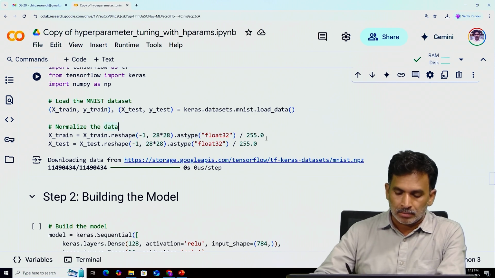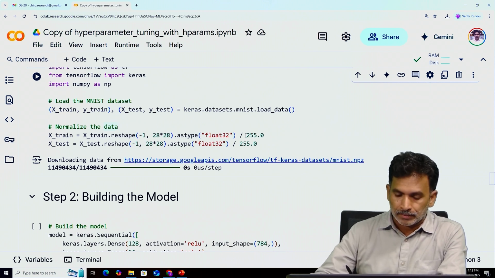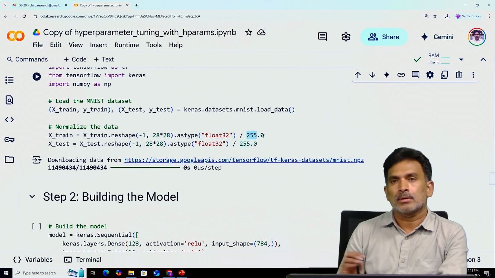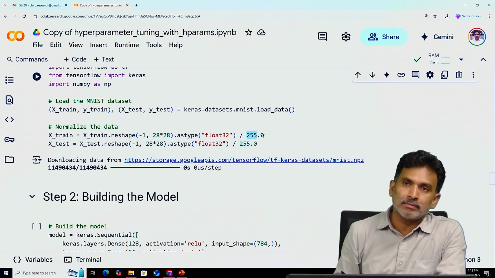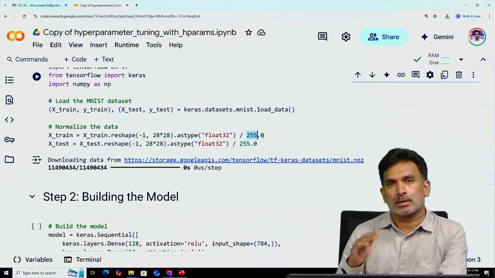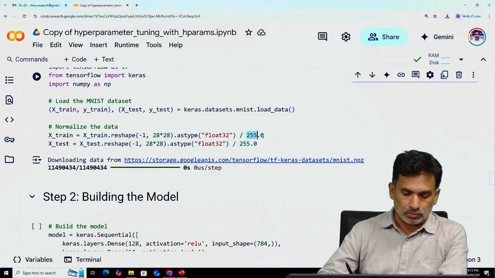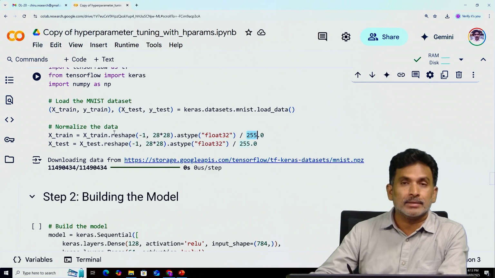In the normalization part we convert the data to float32, so each value is represented as 32 bits, and divide by 255.0. The values in the range 0 to 255 in the grayscale image are thereby transformed into the range 0 to 1. For that purpose we have to normalize the data.